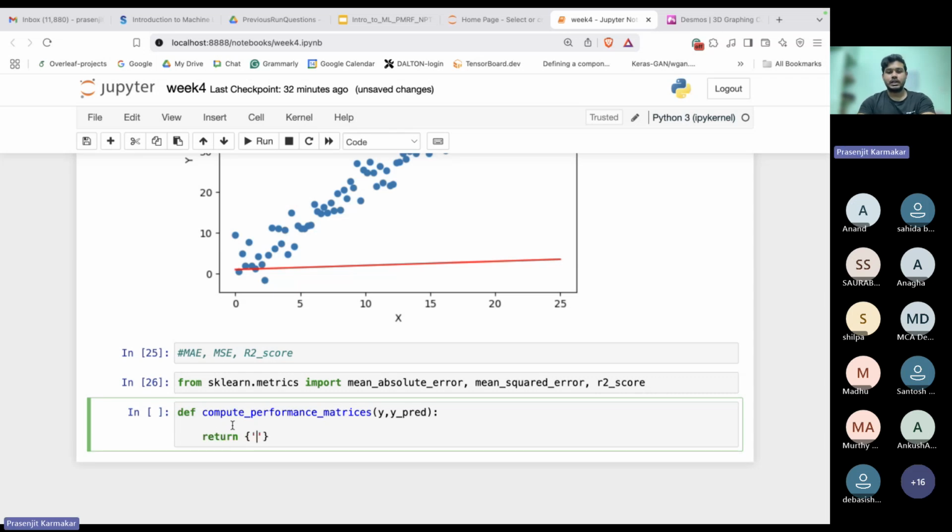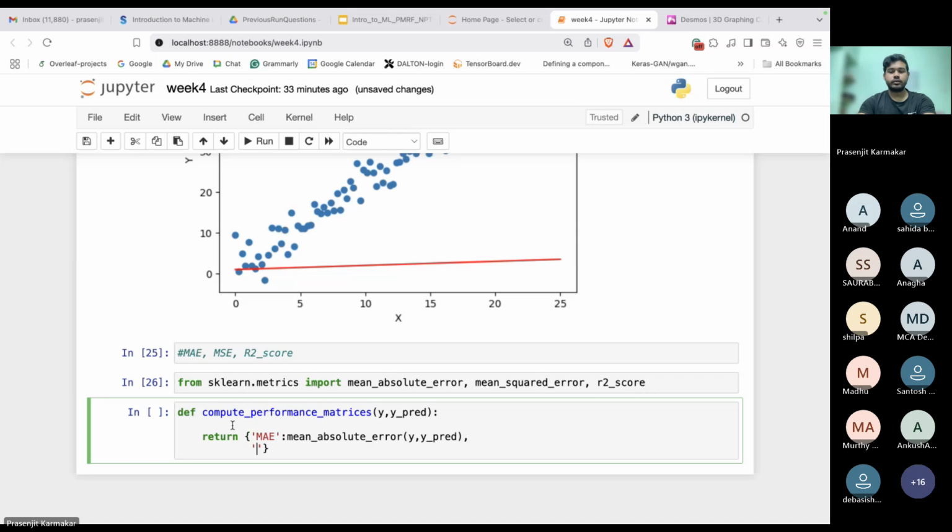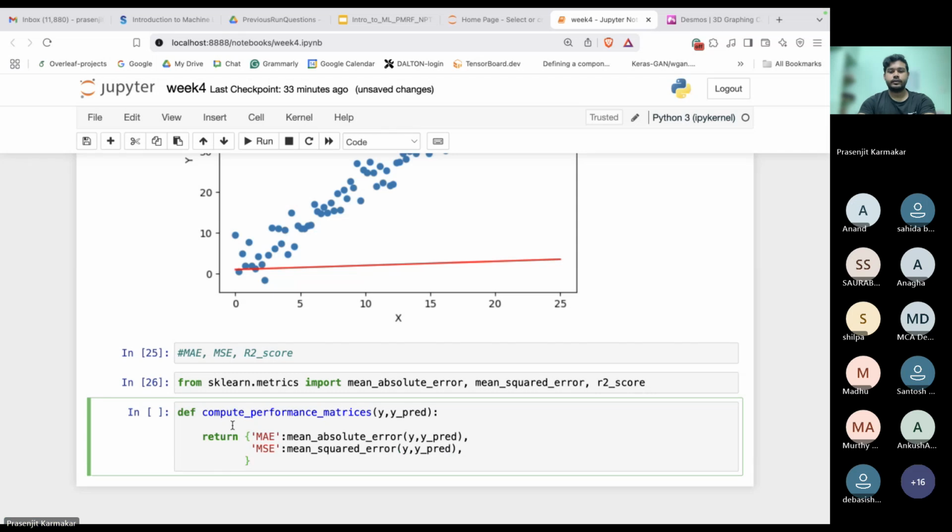What it returns is basically a dictionary of mean absolute error, which is the mean absolute error of y true and y pred, then mean square error with the same y comma y pred, and last is the R2 score.